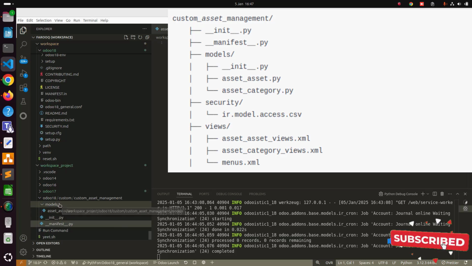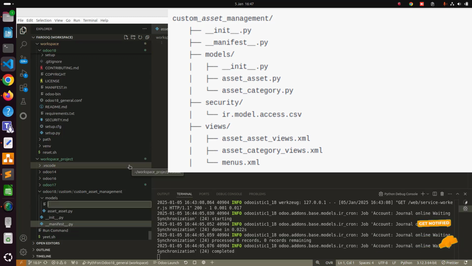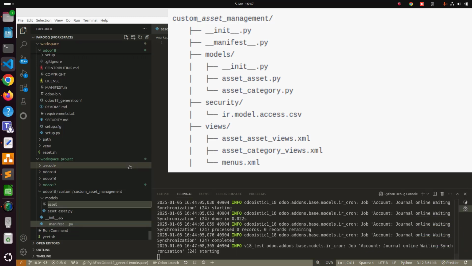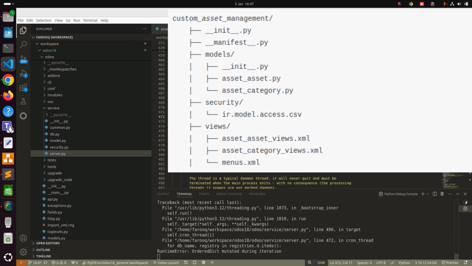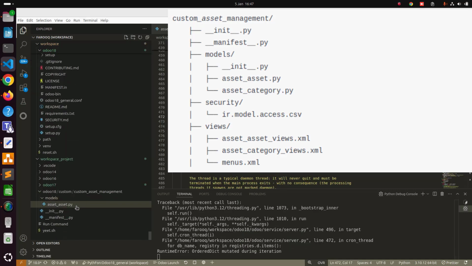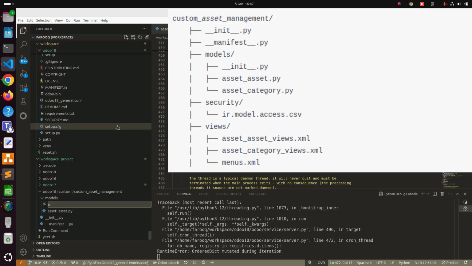asset.py file, and we will also create a new file here which will be named asset underscore category .py.